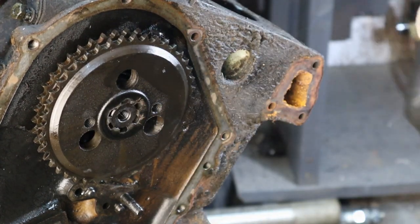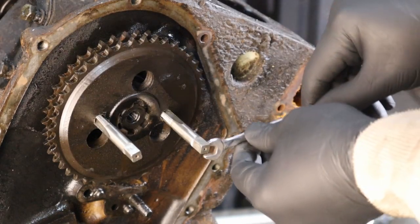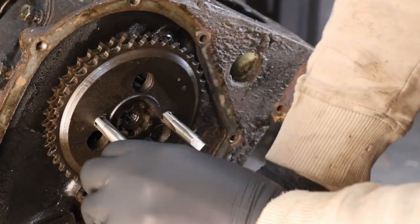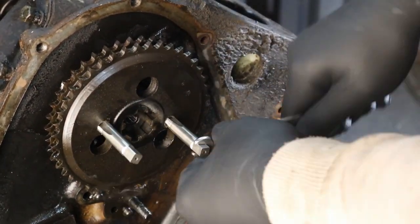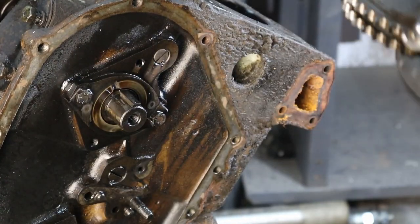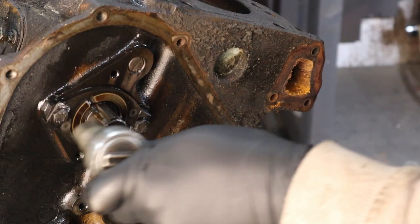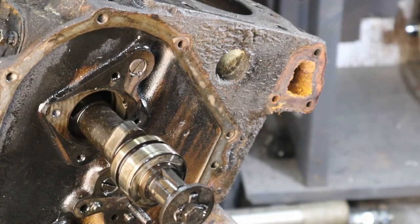Looks like we're going to need a puller for this. Now, before you get all judgmental, I didn't have anything else, okay? Well, it worked. That's exactly what I was trying to avoid.